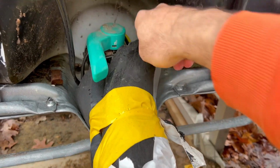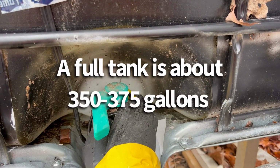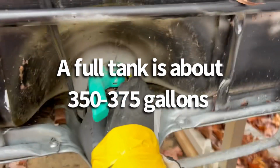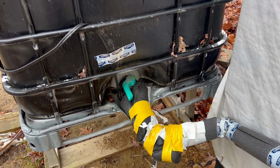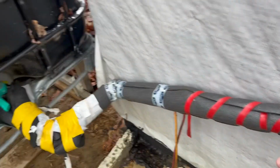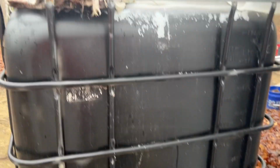And the tank is so massive that it really has to get down to single digits for a period of time before you get to the point where you even have ice that won't let you push in on the tank. But basically that's the back side of it. This pipe actually runs in through the wall, and I'll show you the connection on there next.